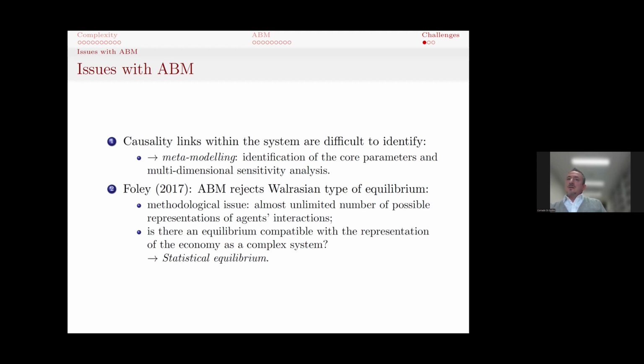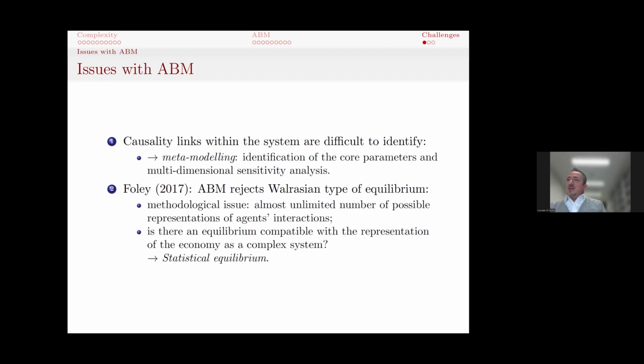The second point was stressed by Duncan Foley a few years back. Duncan Foley was an early proponent of agent-based modeling. His point is, of course we reject general equilibrium because it is only one of the possible outcomes here.